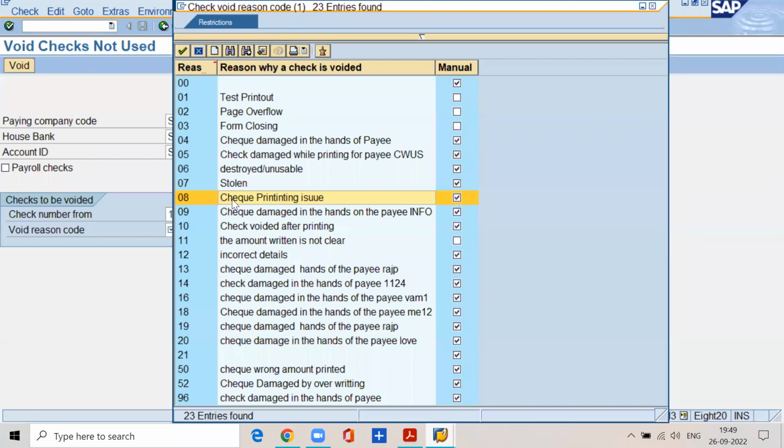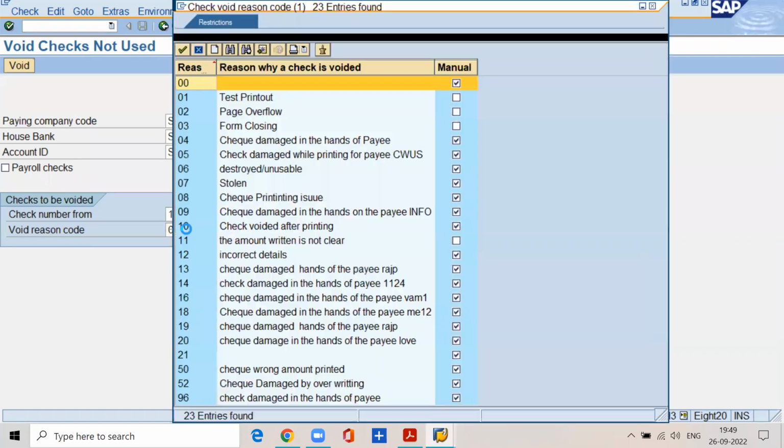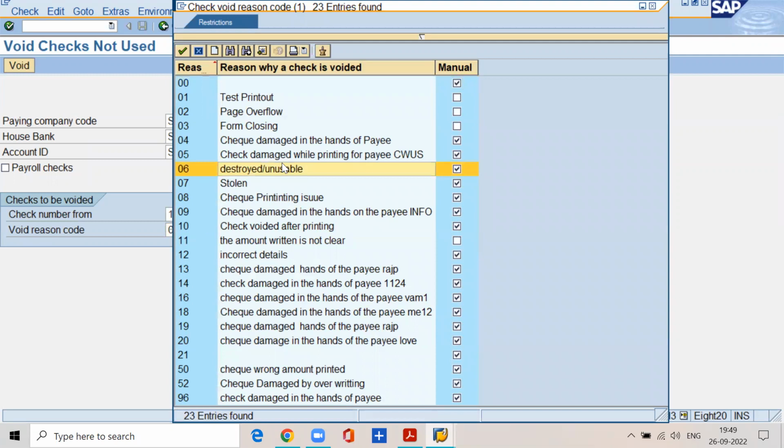Other reasons were created by other students from other batches. Just like that, I'm using 06. Why reason code is equal to 06, within brackets, destroyed, unusable. So the check was destroyed, so it is not usable. So I am cancelling that.